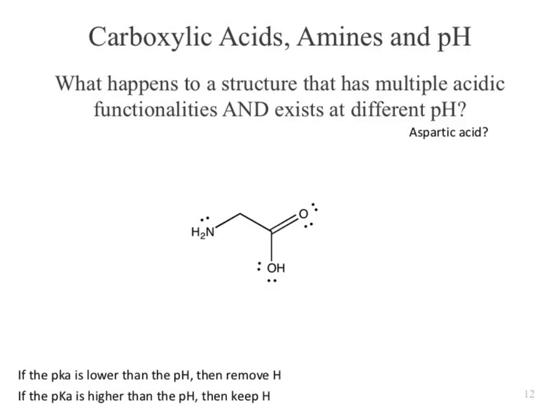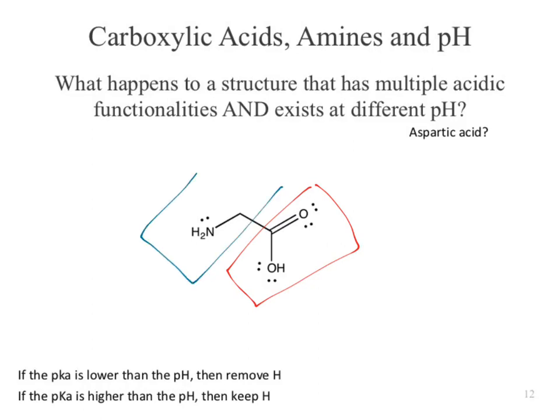Okay, what do I mean by that? Well, I'm in a solution that has tons and tons of acid in it. So if I'm in a really acidic solution, what would I expect the protonation state for my carboxylic acid to be? If I add acid, what should it do? Should it have the hydrogen or not have the hydrogen? Should have the hydrogen. So that part of the structure makes sense.